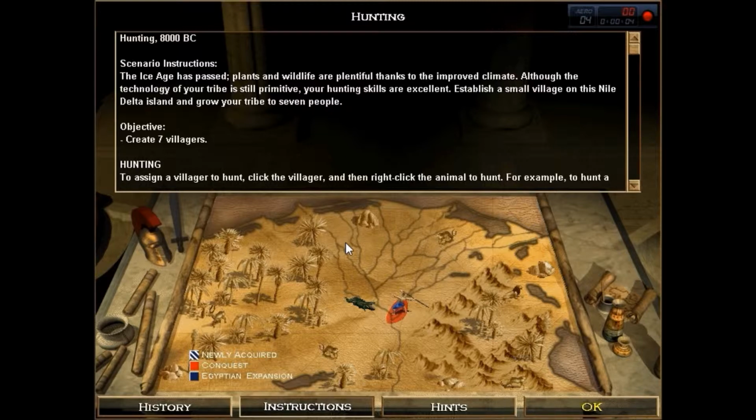This group of videos, or playlist, is just going to be one video per level, just to show you the basics of Age of Empires and beyond. In this first level it is hunting, and while this game hasn't aged well graphically anymore, the gameplay is still amazing and it's one of the best games I've played for a long time.